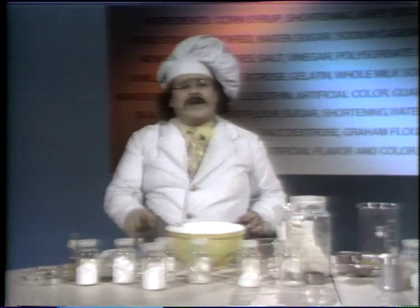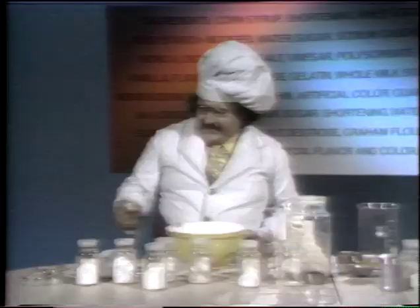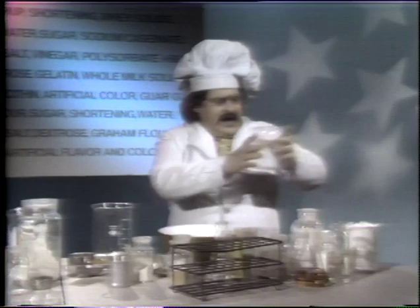And what's a pie without a little artificial flavoring and coloring? Just put it in there so it looks appetizing. We'll just let this set chemically and heat up by itself and go over and make the body of the pie. We're going to start with water — just lay that water right in the bowl. And add some corn syrup. It's thick and it's sweet. It lays right in there with the water.